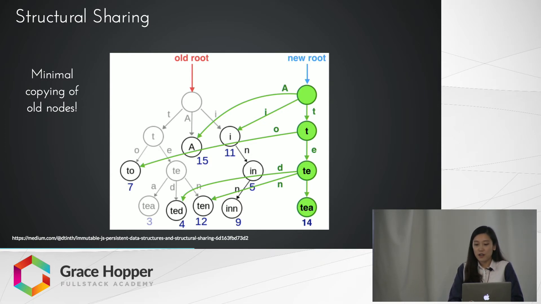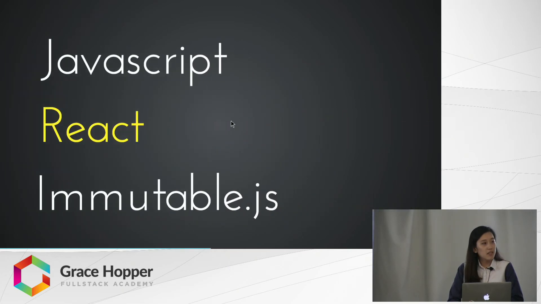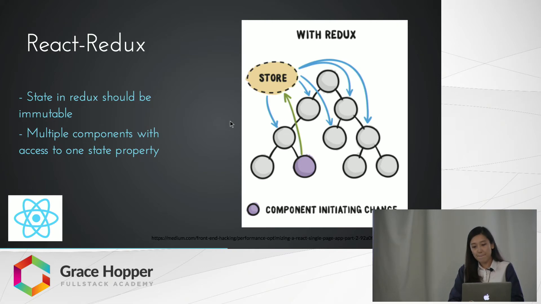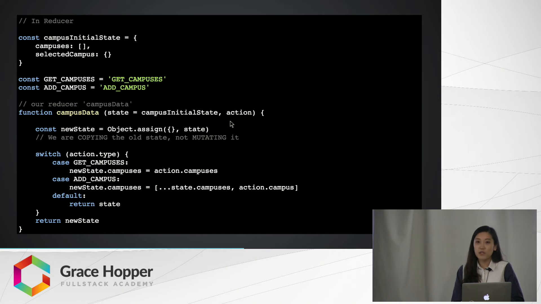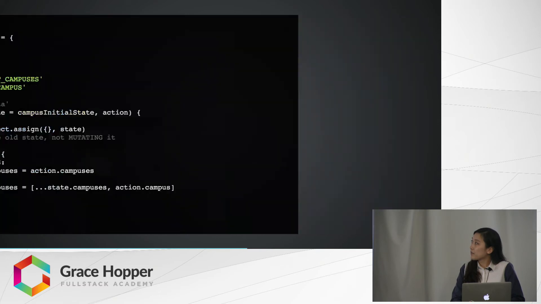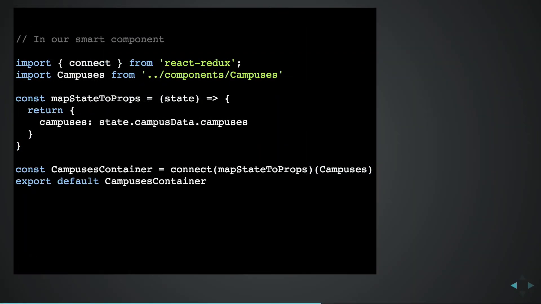So let's move to JavaScript, especially how it works with Redux. State in Redux should really use immutable states because we have multiple components that could make changes to the state property, so we want to keep track of that. This is code from the Senior Enrichment project — it involves making an interplanetary academy where we can fetch all campuses from the database as well as add a new campus. So if we want to make a change, we always make a new state by using Object.assign and then make changes to that new state. Then we hook it up with connect from React-Redux and access the campuses property using state.campusdata.campuses.